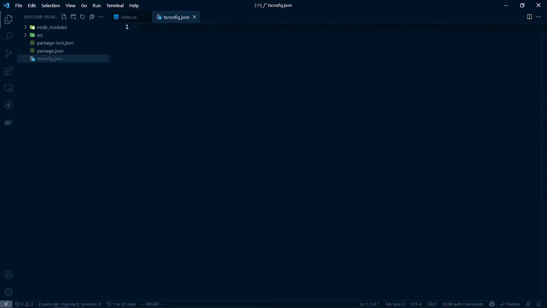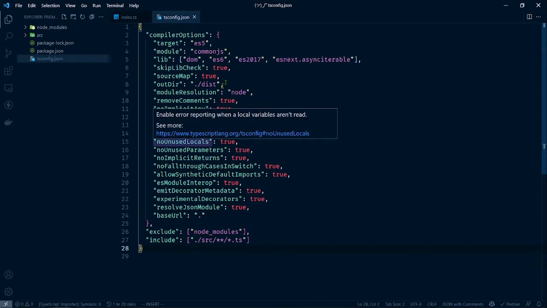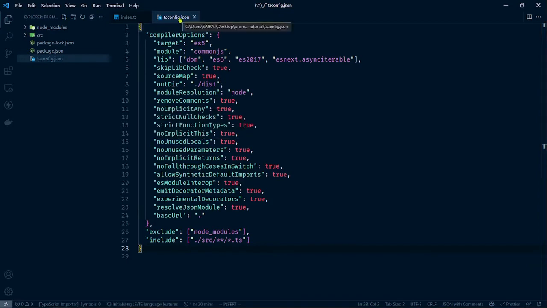So I have a standard tsconfig file actually, so I will just paste some configuration for TypeScript. So you could just use this, or you can just use your own one. Doesn't matter actually until it works.